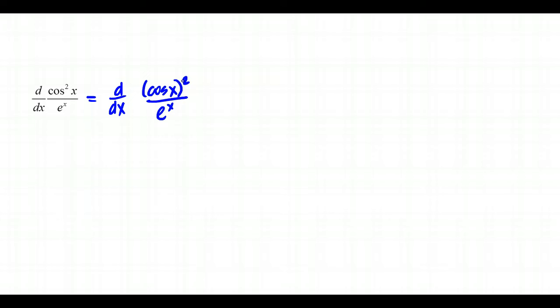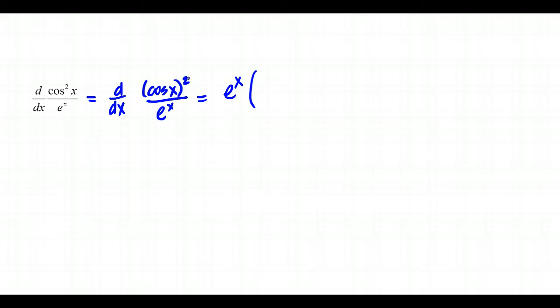But I cannot just take the derivative of the numerator right now and apply the chain rule. I would have to apply the quotient rule first. So within the quotient rule, when I get to taking the derivative of the numerator, then I'm going to apply the chain rule. So right now, it's the quotient rule. So low d high, e to the x. Now, d high, the derivative of the high function. This is when I'm going to have to use the chain rule.